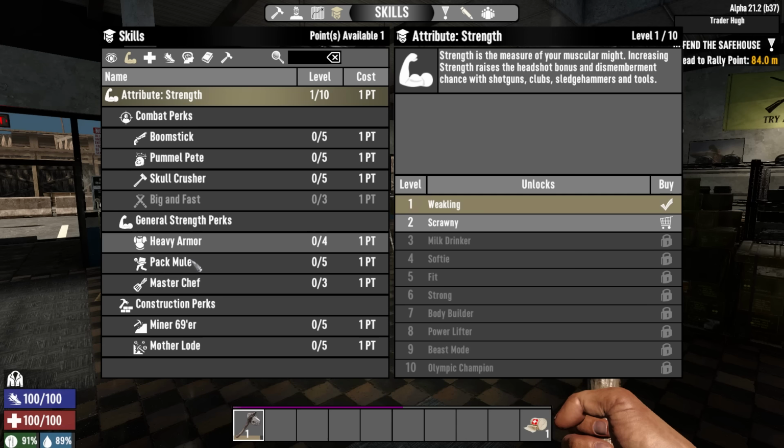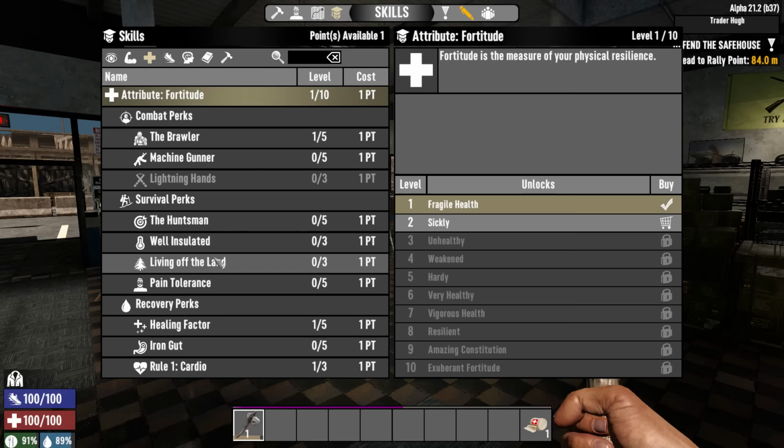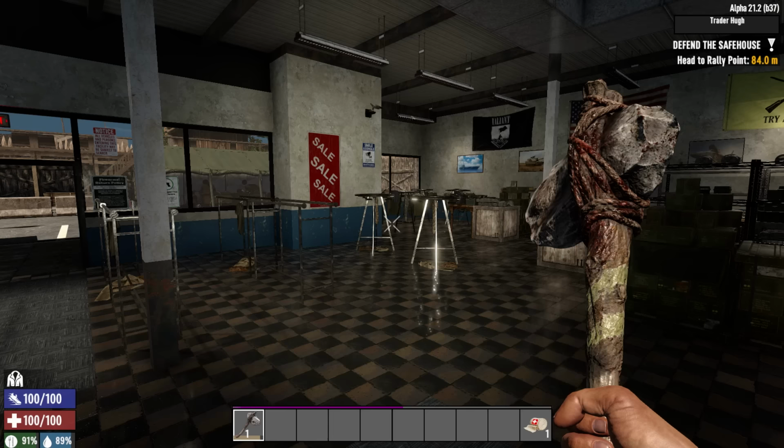Pack Mule would be good. Master Chef would be good. I should probably go with Master Chef because then I can help out with the old food thing. But there's a whole bunch of these perks that are going to be completely useless to me in this game now, so that's going to be a challenge. You know what? I'm going to put one into Iron Gut. There we go. We'll get some skill points as we go along.